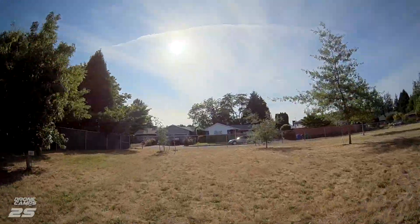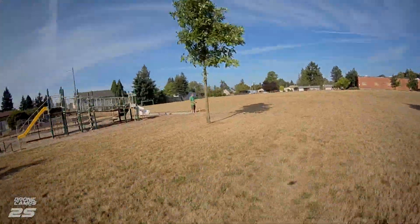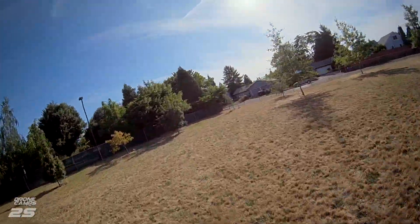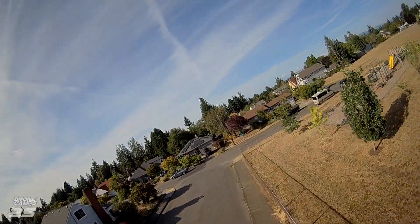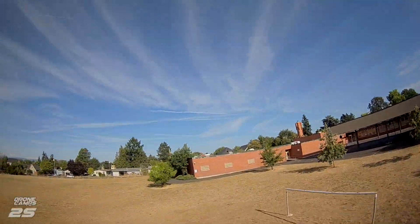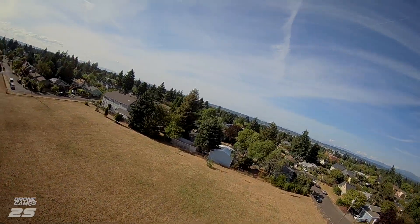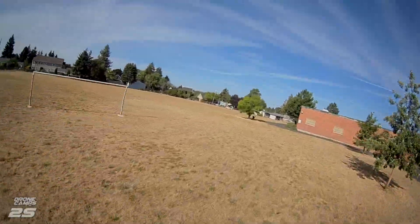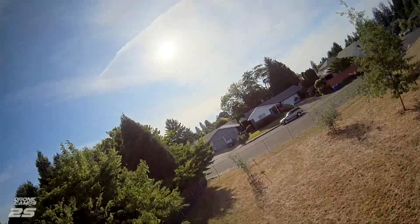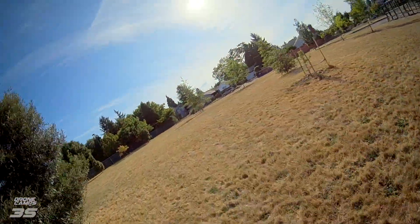Let me show you honestly what the video looks like — no special effects, no extra dampening, nothing in post to smooth it out, no RealSteady. This is the raw footage. Right away on the 2S battery I see a lot of vibrations, some jello, some stuttering. But one thing to report: it flies really well on 2S. If you're brand new to FPV, this is a durable little quad that could get you into the hobby easily. You can fly it indoors or outdoors, even with a little wind.